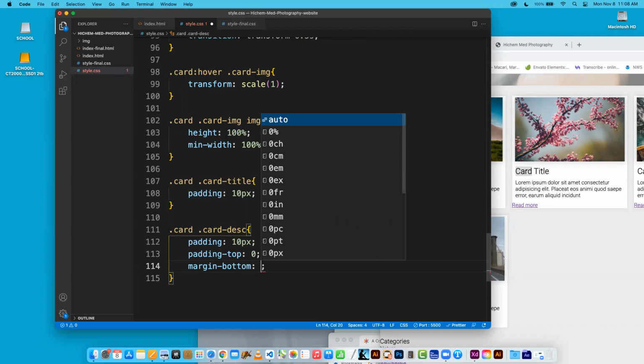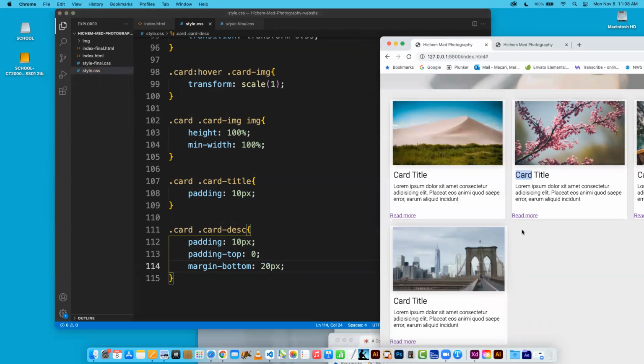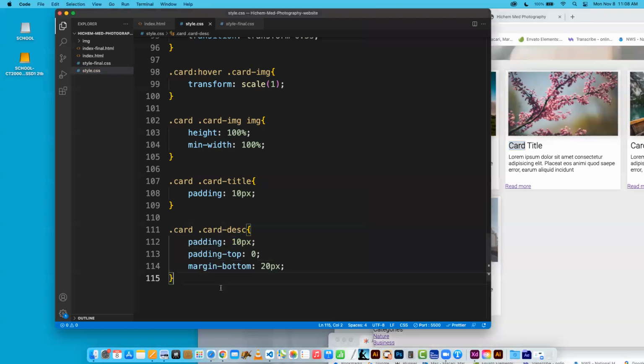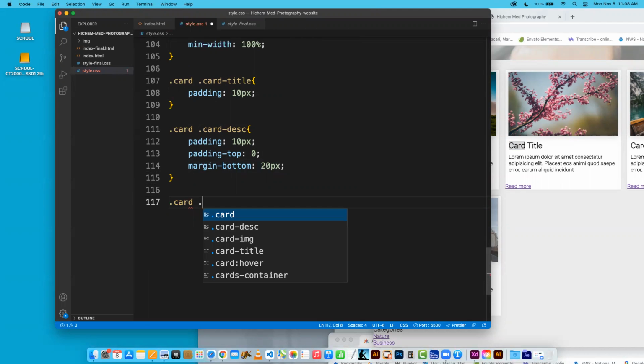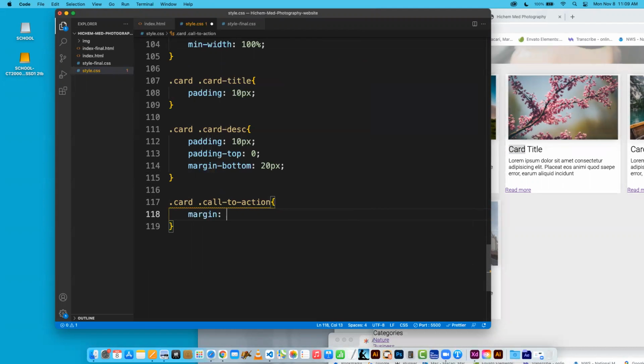Okay. 20 pixels. There we go. Okay, so now we got to decorate our buttons, our call to action buttons. So down here, we do .card .call-to-action, and the margin is 10 pixels.